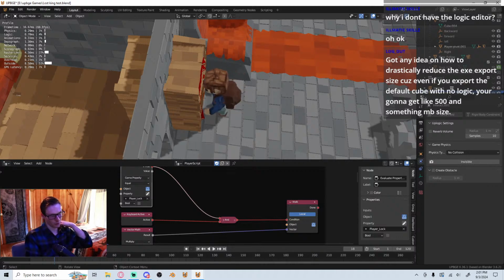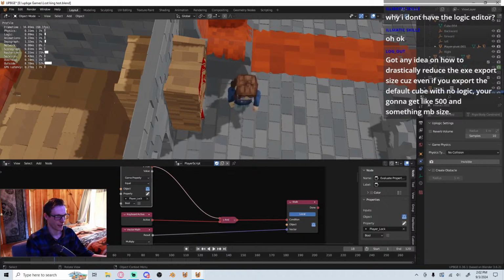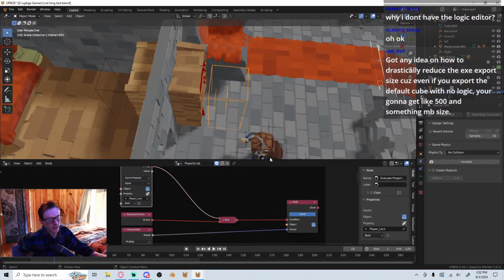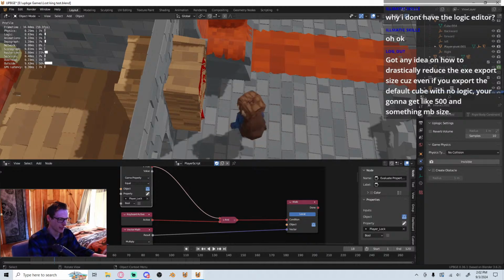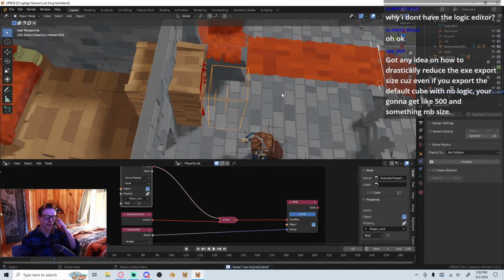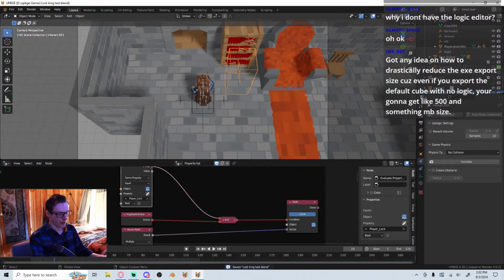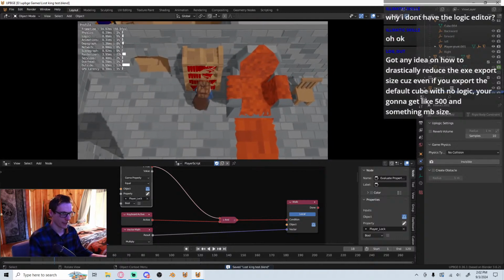The books aren't in there, but I'll probably add that later as a polish thing, but that's pretty cool. It does have a little bit of a snap as the animation finishes, and that's a blending issue. I guess it has to do with where the animation is blending from. The layers for logic nodes are kind of weird. Sometimes they work, sometimes they don't. I think it has to do with the order, because they changed the order things work in the newer versions. But hey, that's pretty cool though.